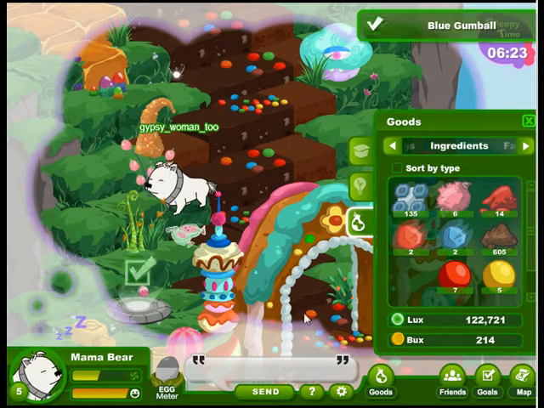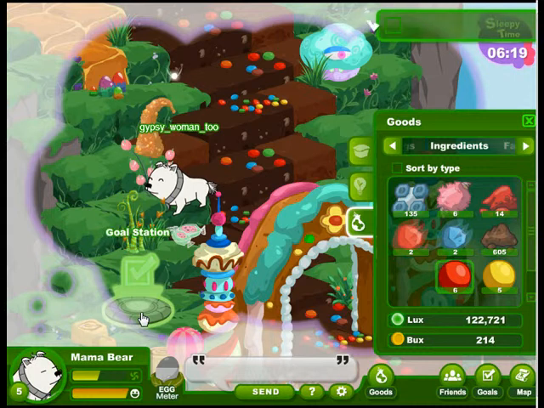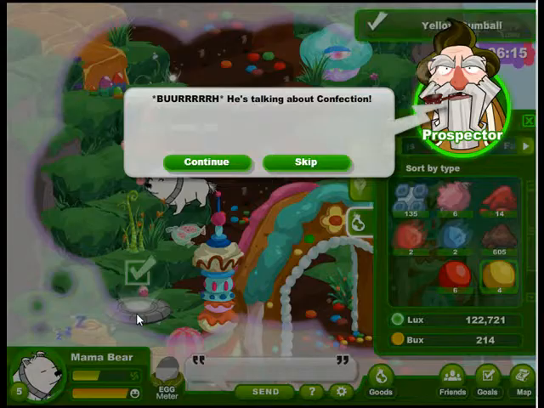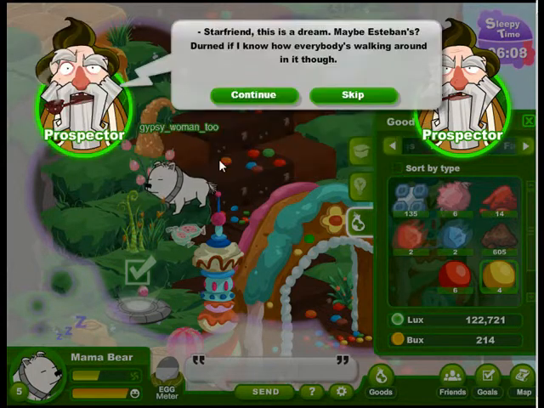So back to the goal, and we'll drop one of each of these gumballs onto the goal station. And the prospector says, he's talking about confection.